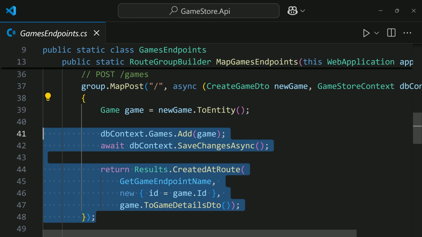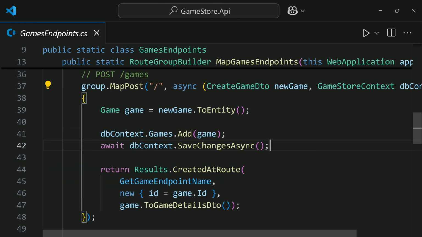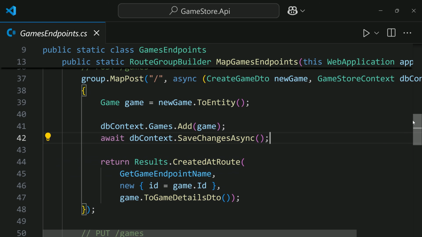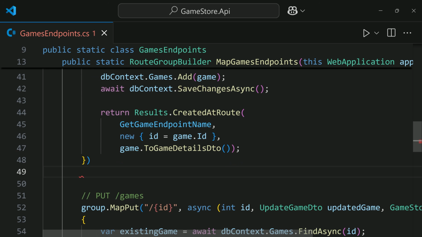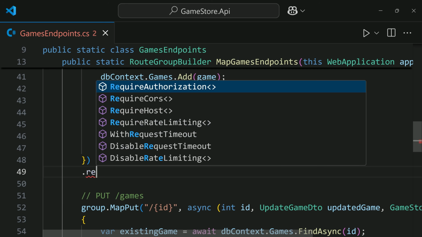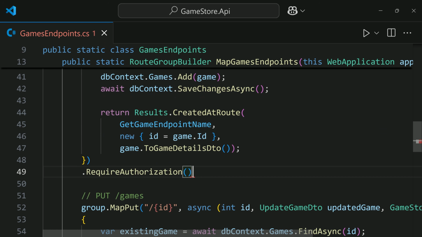So here I am in the definition of my post endpoint. And all I have to do to require authorization is go to the very end of the endpoint and say .RequireAuthorization. What this method is going to do is make sure that from here on, any request that lands into this endpoint has to present a valid access token with the correct permissions for our security policy.